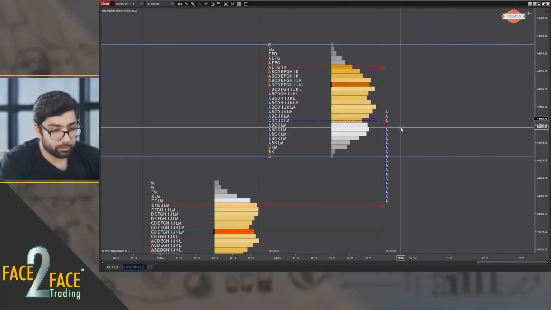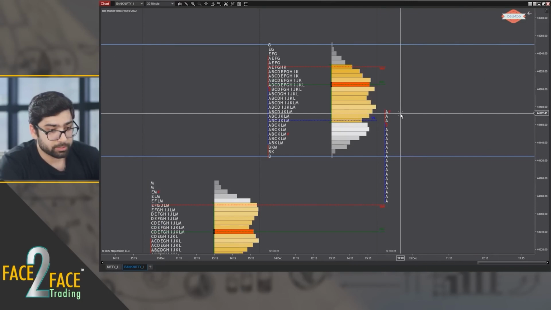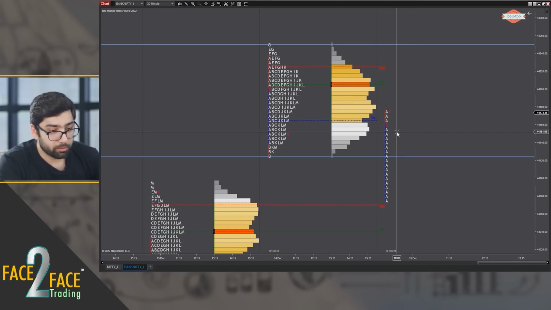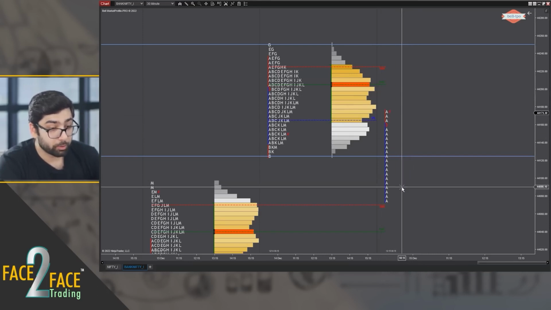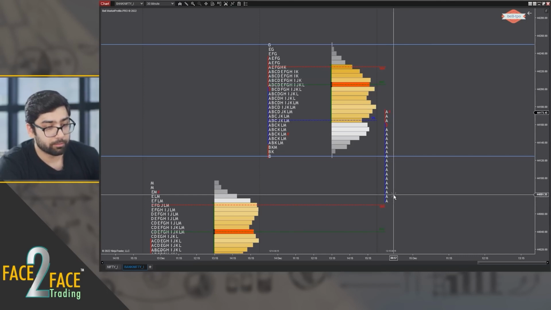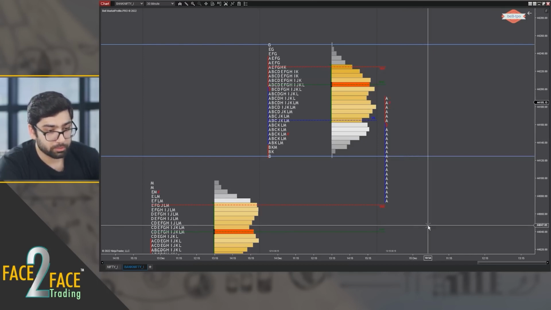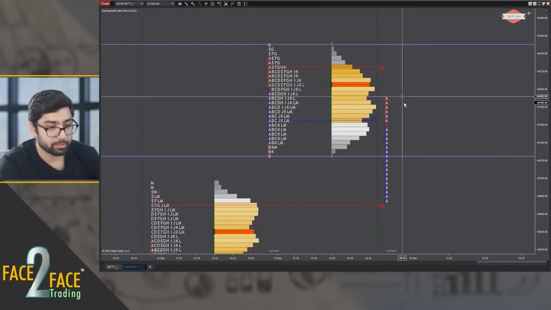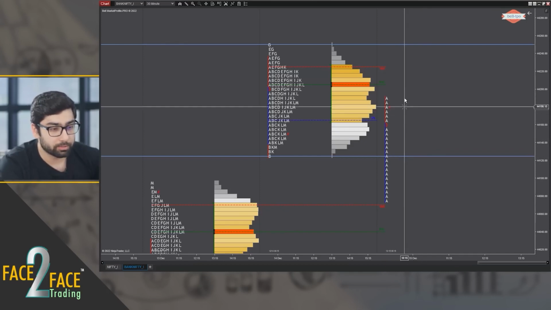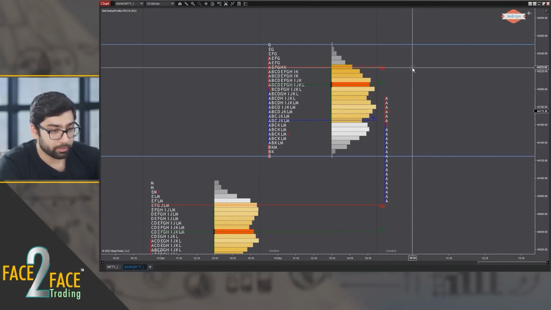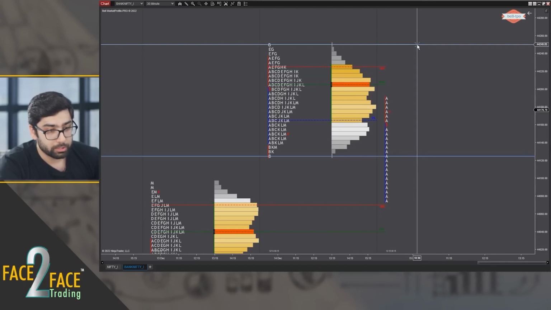Okay, so now as you can see, the prices have breached yesterday's value area low, and they are inside yesterday's value area. So now this is a classic bullish setup, and provided that we are in a very solid uptrend right now, I don't want to go against the trend. So I'll be selling put options. As you can see, the prices are just racing upwards. The first target would be value area high. After that, the next target would be the high of yesterday.